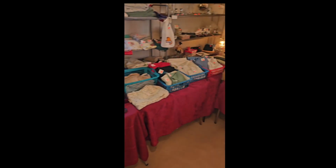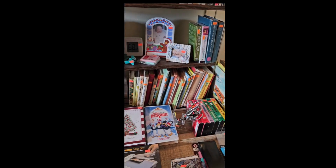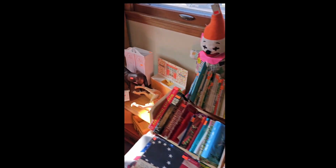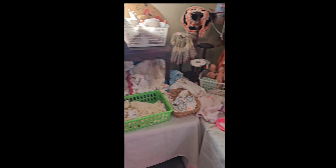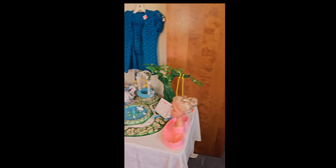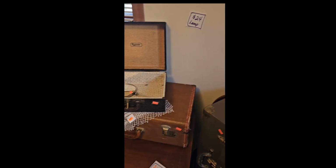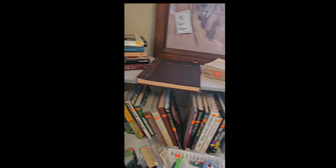We then would do weekly garage sales at our house, and the vast majority of those items we would sell for $1. Hundreds and hundreds of items selling for $1. If it was more than $5, we would sell it on Facebook Marketplace. But I want to show you how you can use Facebook Marketplace to liquidate or get rid of the remaining items. Usually if it was $1, I wouldn't mess with it, except for when I started. So let me flip over to my Facebook Marketplace.